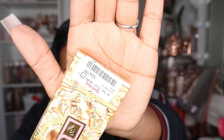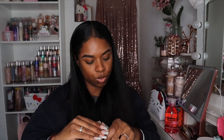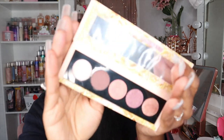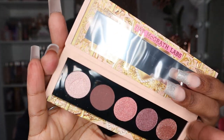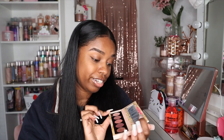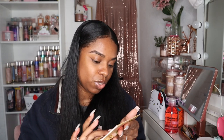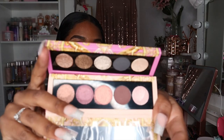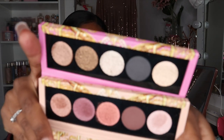So I got that one, and then I also got the Celestial Nirvana Nude Allure palette. This one was also $14.99, and I'm gonna show you guys what this one looks like. Oh shoot, I think somebody might have swatched one of these. But this is what it looks like. I kind of feel like somebody put their finger in there. I'll just clean it with alcohol though, because I already got it, it's already here. But let me swatch this shade, because it looks really pretty. So I just swatched two of the shades, and that's what it looks like. That's all of the shades together.